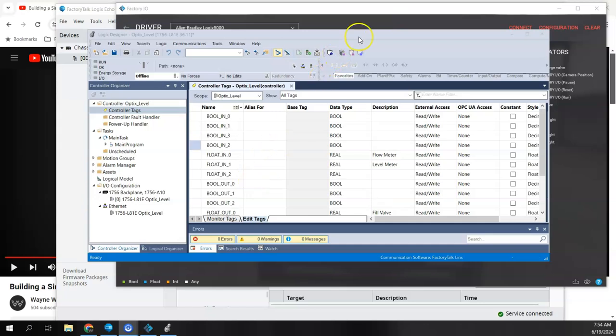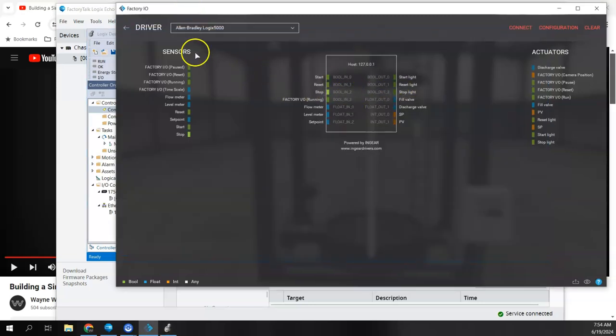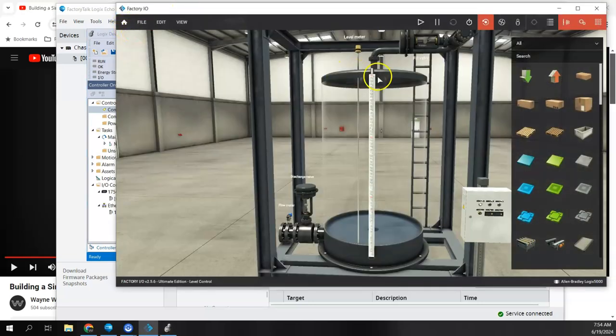Okay. So that's all we've got to do for tags, unless we have to create some other tag inside of here. Now, again, the way Factory I/O works is that this fill valve and this discharge valve will be looking for a number between 0 and 10. That's kind of its range.